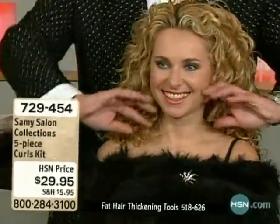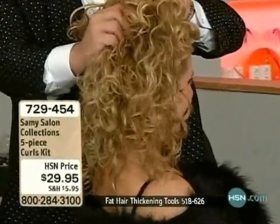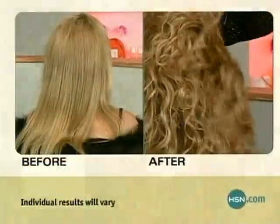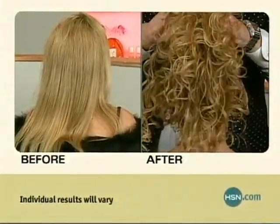Let me put the hair up so you can see — if she were to wear her hair up, look at that. This is what it's all about. You want to show the back of her hair so everybody can see. Look at the curls — just layer upon layer of curl, and even underneath, it's just curl after curl.